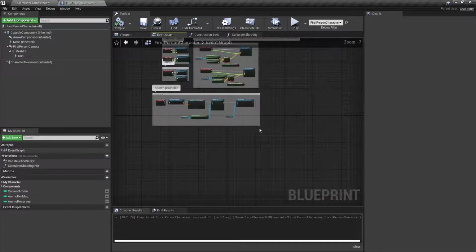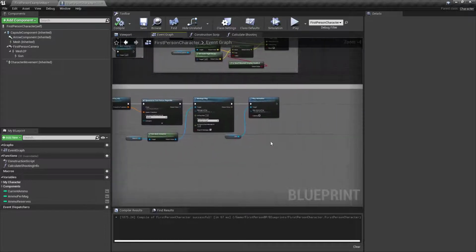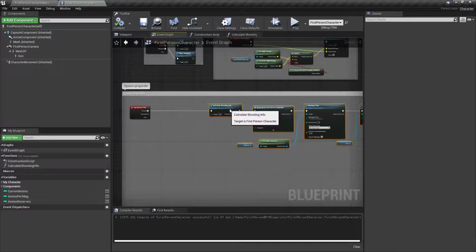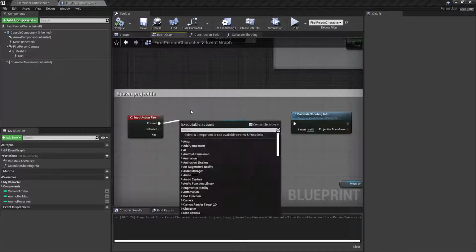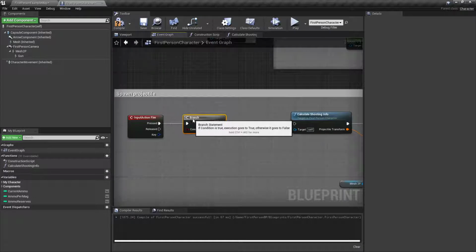Now, we're going to go back down to our gun firing stuff here. I kind of want to make this bigger. And we're going to add some stuff here. So, before we can even fire the gun, we want to branch out here.